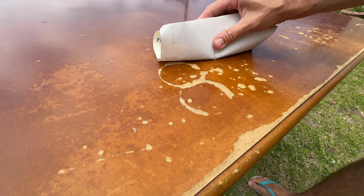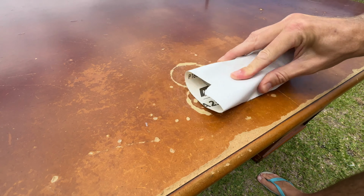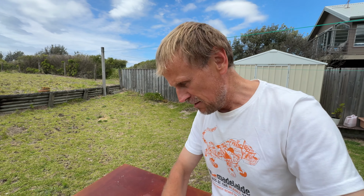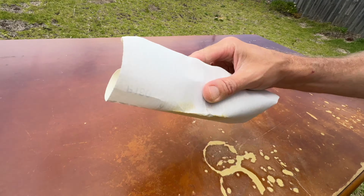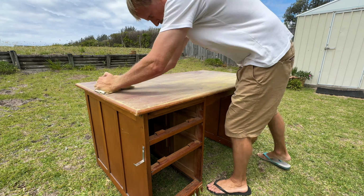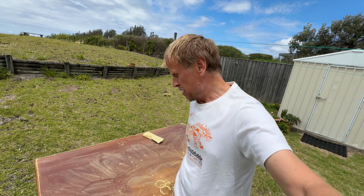Let's see how it goes on this rough section. Okay, so the idea here isn't to completely remove anything, like any lacquer or anything. It's just to smoothen it out. So I think it's working. I'm gonna go to town with this guy and do the whole thing. Sand, sand, sand, I'm sanding. All right, I think that's covered it quite nicely.